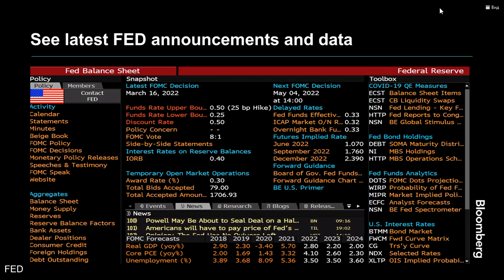So now if we wanted to focus more specifically on the Federal Reserve, we have a function called FedGo. So this function is where we can see all different types of information that the Federal Reserve releases. We can see specifically the upper bound and lower bound rates, as well as on the bottom there, any news from the Federal Reserve. Additionally, there are forecasts here. So it is just giving you some more color into different functions that we have available from here to show you other information released from the Federal Reserve, such as all of the information on the left-hand side, which we can click into to get some more granularity on that.